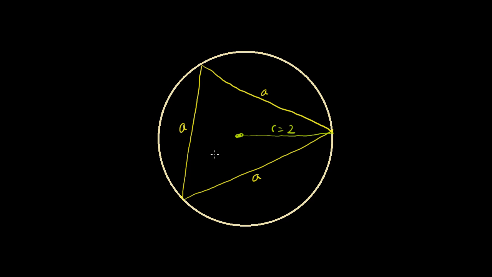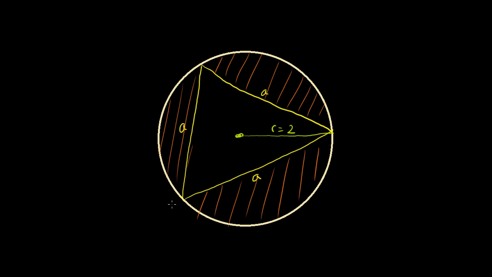Using some of what we've covered in the last few videos and a little bit of basic trigonometry — and if the word trigonometry scares you, you'll just need to know the first two or three videos in the trigonometry playlist — what I want to do is figure out the area of the region inside the circle and outside of the triangle. The obvious way to do this is to figure out the area of the circle, which is π r squared, or π times 2 squared, equal to 4π. Then subtract from 4π the area of the triangle.